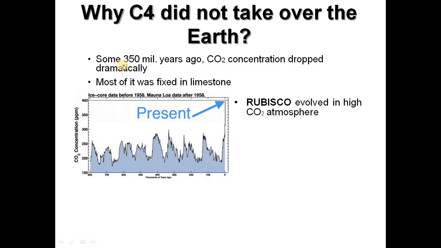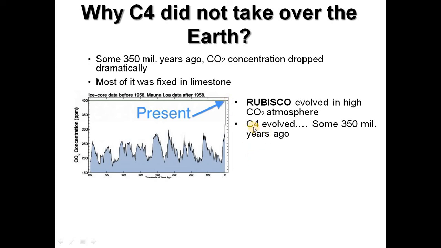Now, one of the reasons Rubisco is so inefficient is that when plants were first evolving, there wasn't a lot of oxygen. So those first cyanobacteria that appeared evolved in a high CO2 concentration. Only when the first photosynthetic cyanobacteria appeared did they start pumping oxygen into the atmosphere. So Rubisco, as an enzyme, evolved in a high CO2 concentration. Now, C3 plants evolved some 350 million years ago. The CO2 concentrations were kind of going up and down throughout the years. And of course, you see the peak in the present day, showing global warming and the industrial revolution.